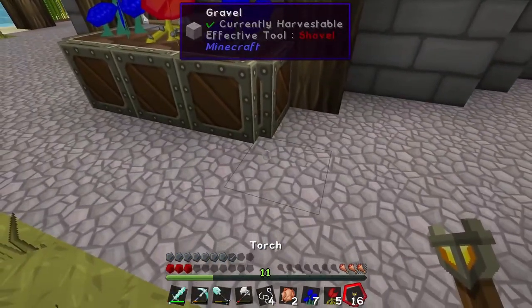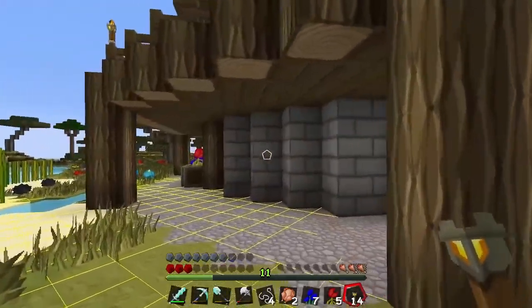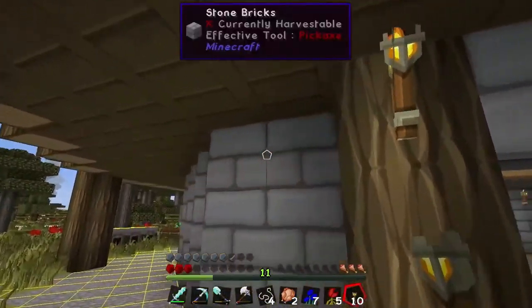And now let's turn on F7 again, and we will put torches around enough so we don't have to worry about mob spawning. So we'll go ahead and put torches like that. That works. Okay, and then we'll put the 2 more torches here.